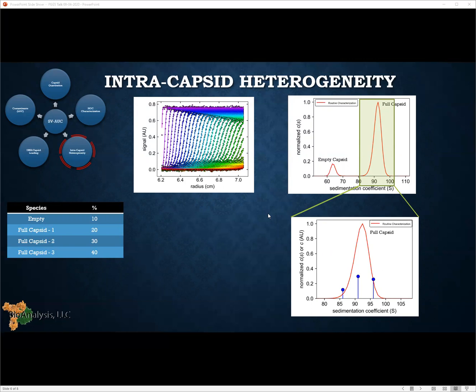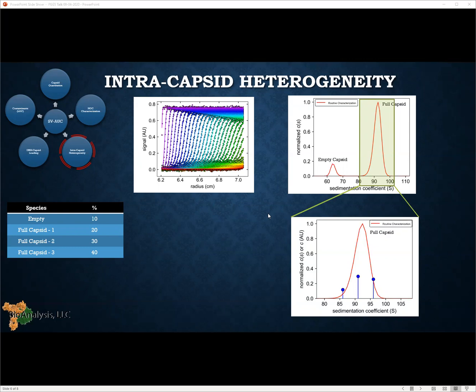I took the same data and modeled it in another program to show that you do have the three species in there, but we already know that a posteriori. So in this case, the data during the routine characterization did not really capture that capsid heterogeneity.